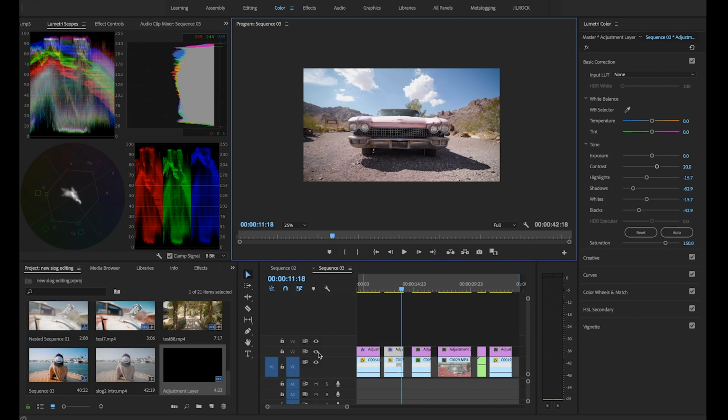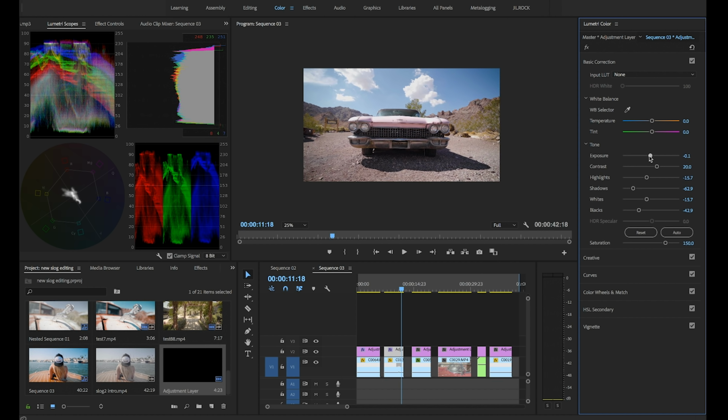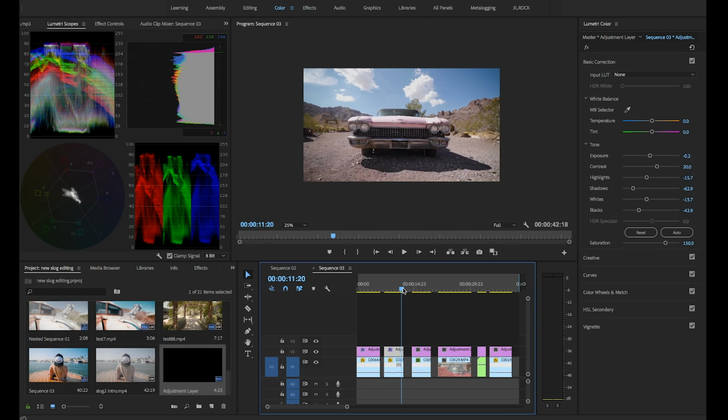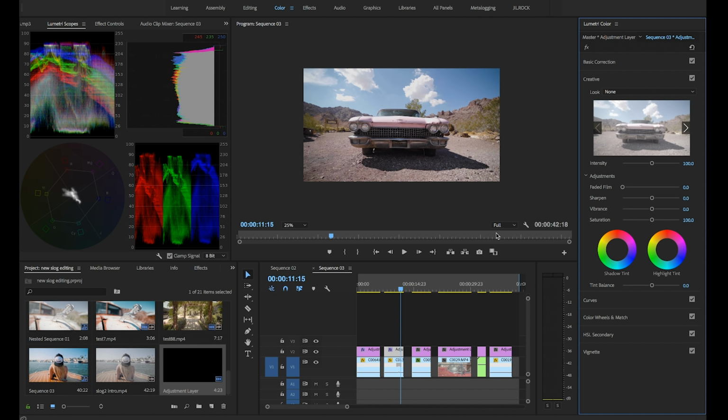Look at that. So the main part of this, and I'm going to refer to my original SLOG2 video, is that we're exposing for the shadows. That's why we're exposing at 2 stops over, so that we could go back in post if we want to. Some people like to drop this a little bit because they were overexposing. And right there, I mean, we could do a lot with this footage. It's amazing. Now we can go over into creative, and we can add a LUT.